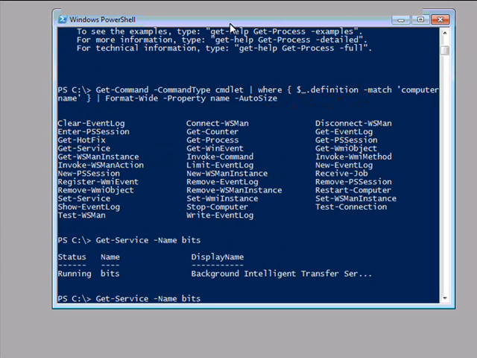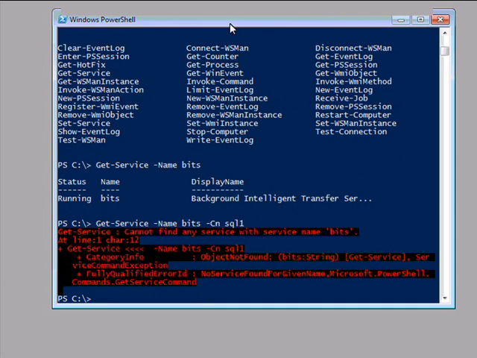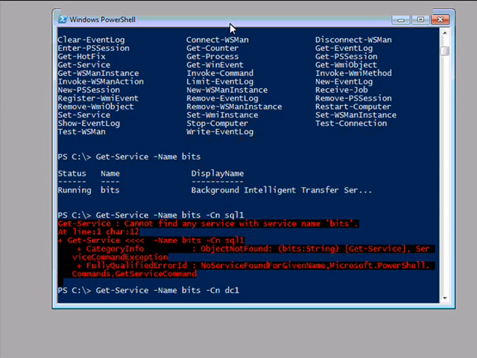If I want to find out about it on a remote computer, I can use ComputerName or I can use CN. CN is an alias for the ComputerName parameter. I wrote a Scripting Guy blog article last year where I talked about finding all of these parameter aliases. It makes working from the command line a lot easier. So ComputerName of SQL1. Now I'm going to expect this command to fail, and the reason is that as a normal plain old user, I don't have rights on my remote computer. So let's type this on DC1, and we'll run this a little bit.